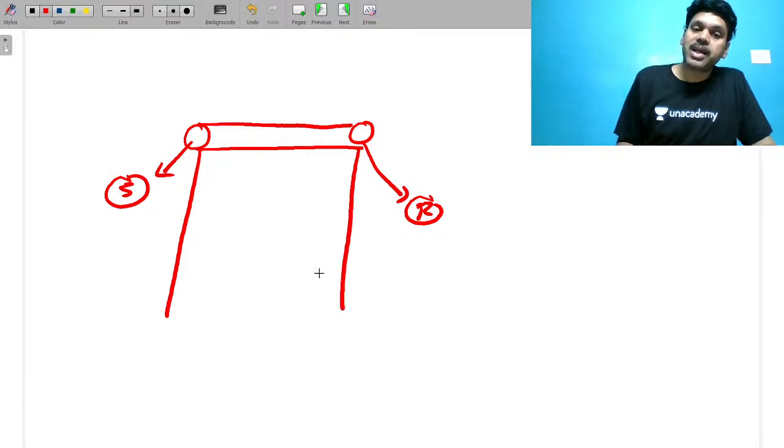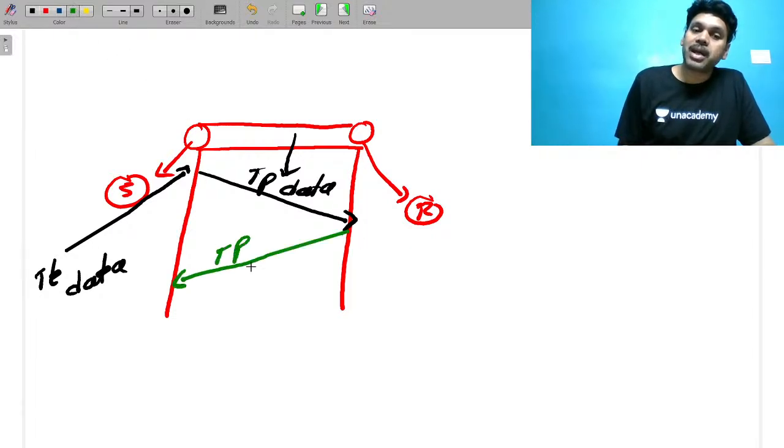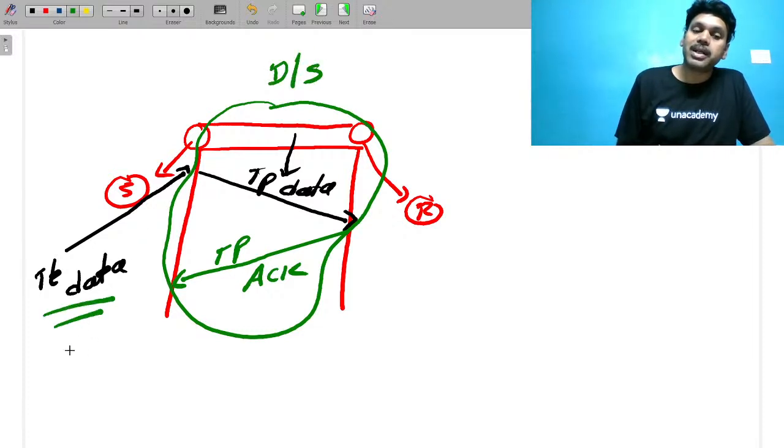First of all, the sender has to place the data onto the medium, using TT for data. This data has to go to the other party using your medium, which is nothing but TP for your data. And the receiver is going to send back an acknowledgement. That time is nothing but TP for acknowledgement. The remaining delays we don't use. TP completely depends on distance by speed, and TT completely depends upon your message size, the length of the message divided by your sender bandwidth.